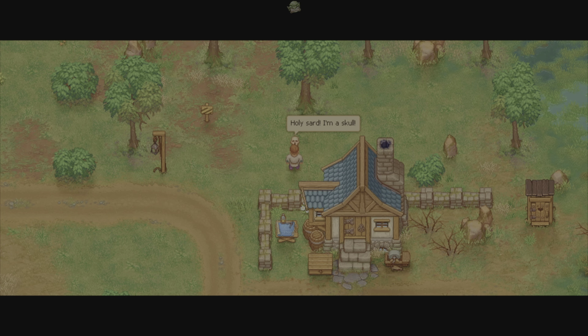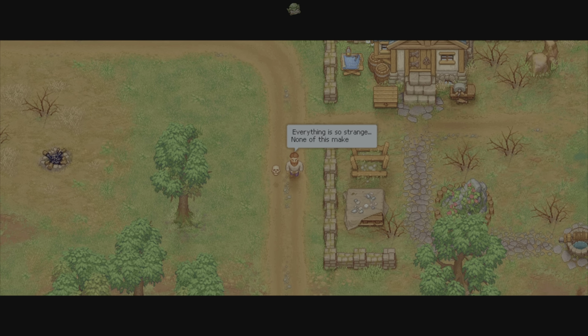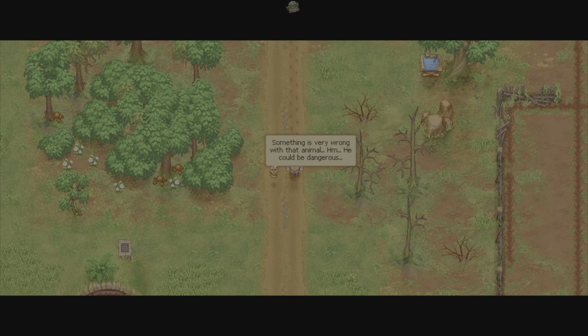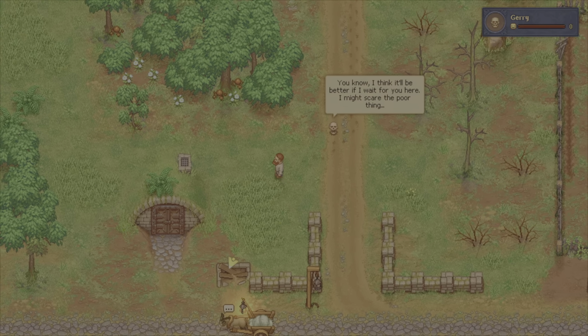Get a press and hold triangle. Holy sard, I'm a skull. Are you Jerry? Why would you think I'm Jerry? A man with a red eye told me that I need to dig up Jerry. A red eye, I remember. Oh, sard, that's right, I'm Jerry. How did you find me? The man told me that you would answer all my questions. Good, good, but first let me ask you, who are you and where the sard are we? I must be dreaming, none of this can be real. You're the new graveyard keeper. What else do I remember? Let me think. I remember that sound. Let's go check it out. Everything is so strange. None of this makes sense. I definitely remember that bell and a donkey. Something is very wrong with that animal. He could be dangerous. You know, I think it'll be better if I wait for you here. I might scare the poor thing.